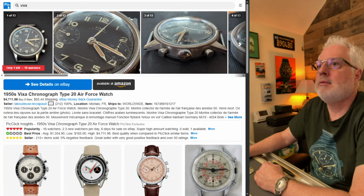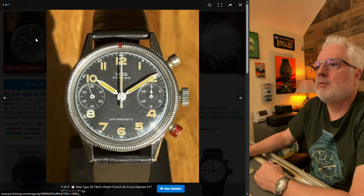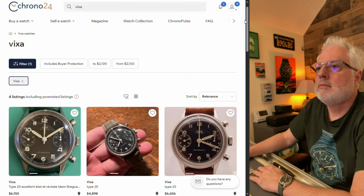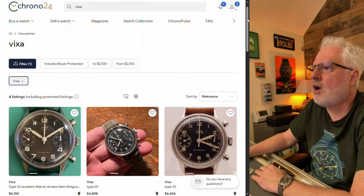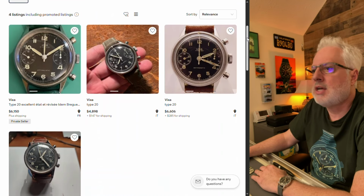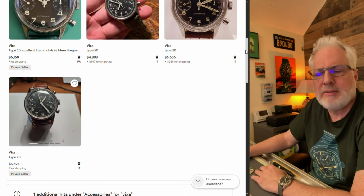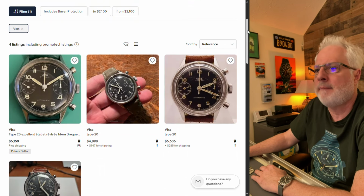But as we switch over to chrono, I want you to remember what this looks like. We've got single track. You'll see these double track monstrosities in a moment. And syringe style hands that are not overly pointy. Now we're over at chrono, and there are a lot of Vixas on market right now. So tons to look at. We've got 2 out of Italy, 1 out of France. It's surprising how many of these show up from Italian sellers. That's where I got my other one from.